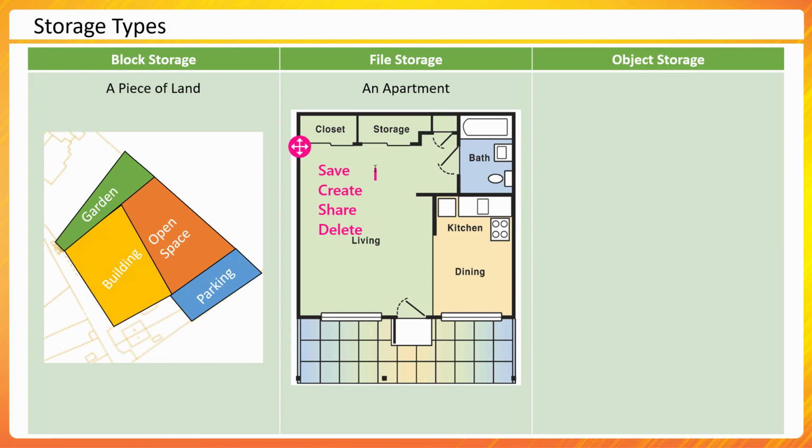This file storage is giving you file level operations which you could perform remotely or from within the operating system of this particular storage, but you do not have the full ownership of the whole file system. You can't partition or format this type of storage. Somebody did it for you and you just utilize that file system. So that is file storage. The third type of storage is called object storage.